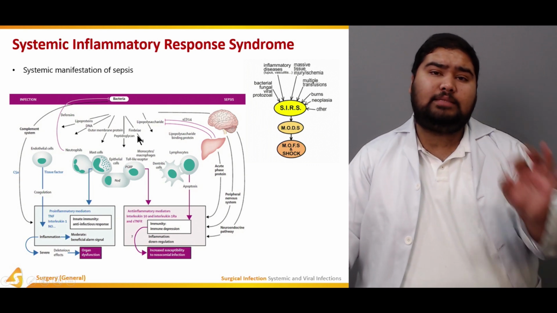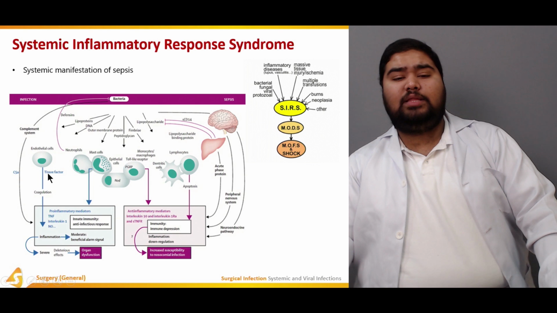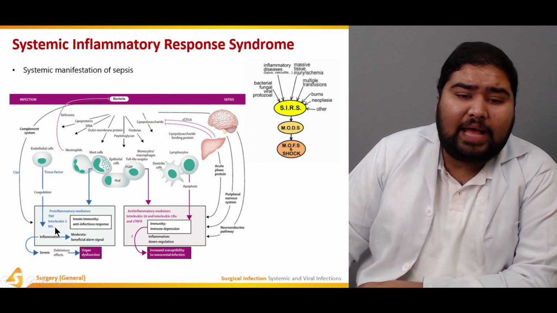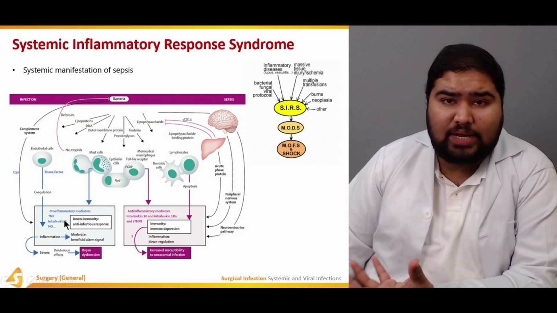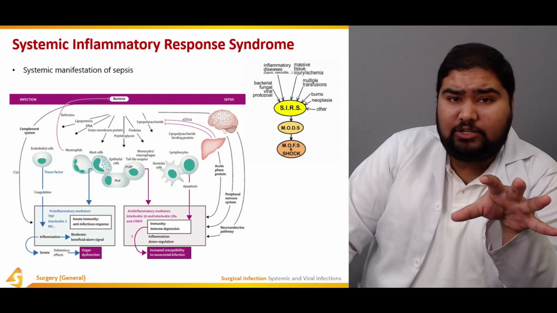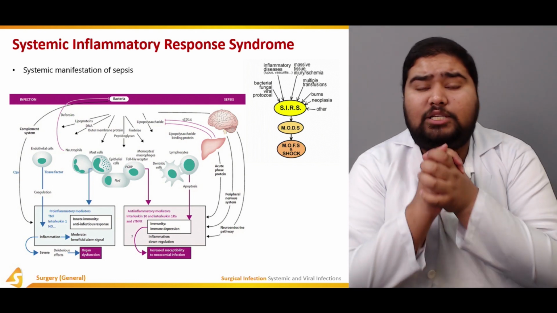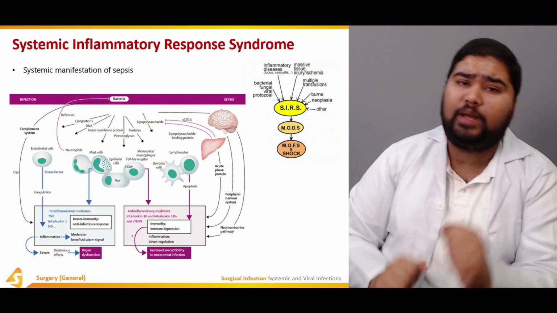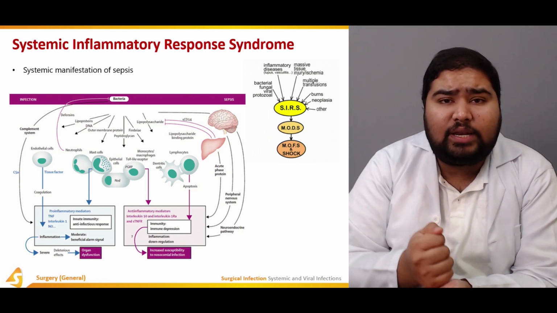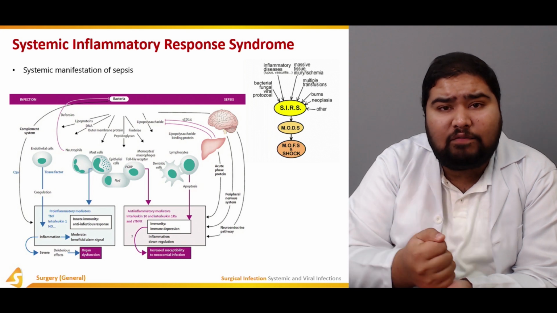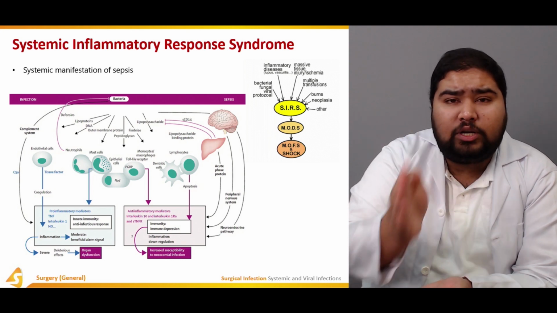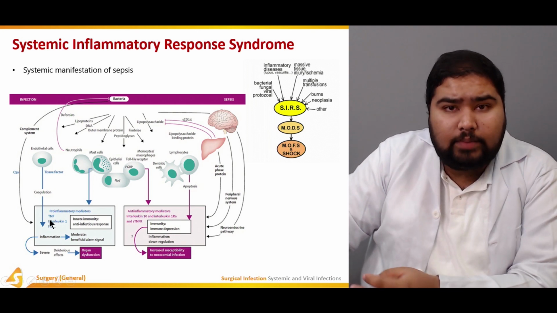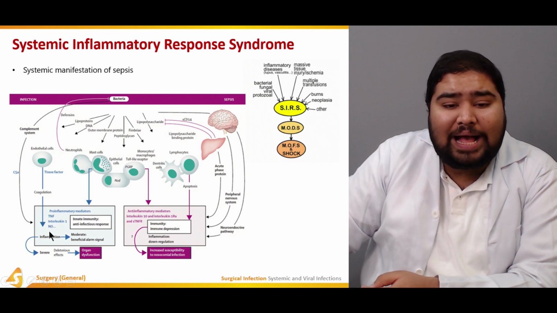So these bacterial antigens act on the endothelial cells. The endothelial cells release the tissue factors, and they also release the pro-inflammatory cytokines, the pro-inflammatory mediators. The pro-inflammatory mediators are responsible for the production of inflammation. They are pro-inflammatory, that is, they are for inflammation. They give the body a signal that this is the time when inflammation is required in the body, so the body should produce inflammation. These pro-inflammatory markers include the tumor necrosis factor, the interleukin-1, and the nitric oxide.